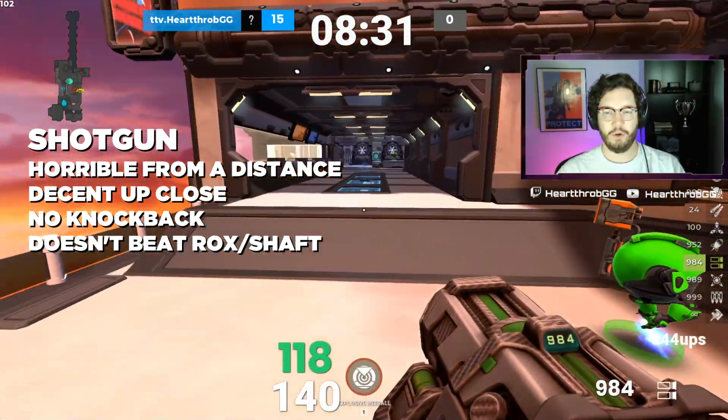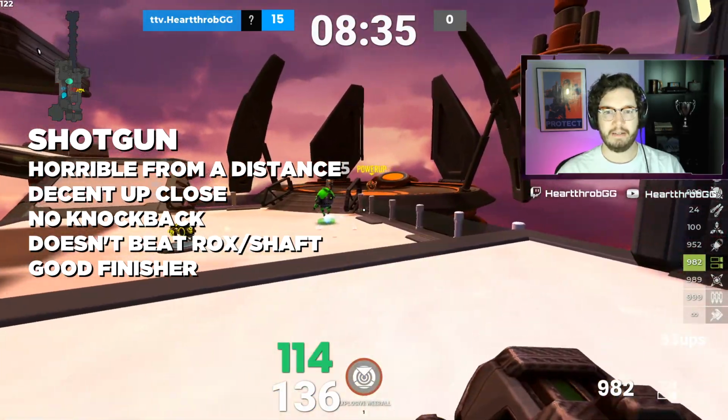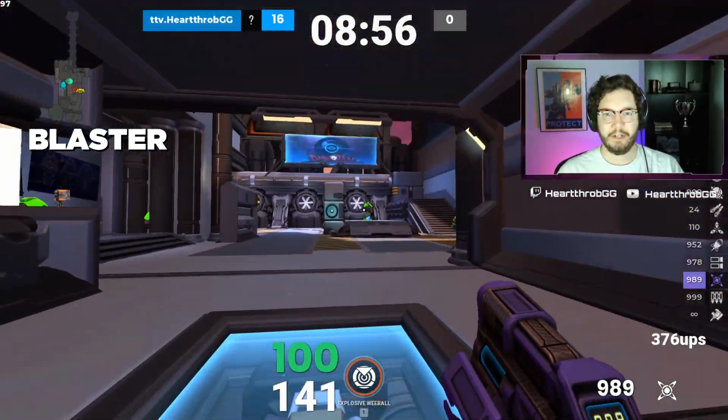Those are typically your choices, but the shotgun can be really good for finishing someone off because it's instant damage, it's hit scan, it's immediate, and it actually does decent damage mid-range. Next up, I'm going to talk about the blaster.